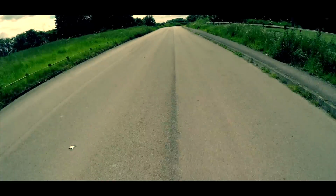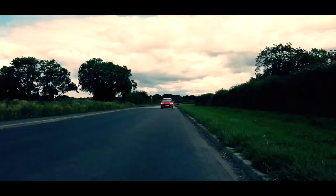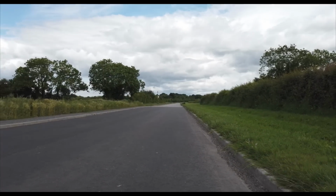The new ST might not, though, be as cheap as you think. The Mini Cooper S and the Polo GTI on Leasing.com are about £200 a month, making this, of the three, the most expensive. It may be, but it's also one of the best performance cars Ford have ever made. And so what you're paying for is expertise, heritage, and a lot of polish.